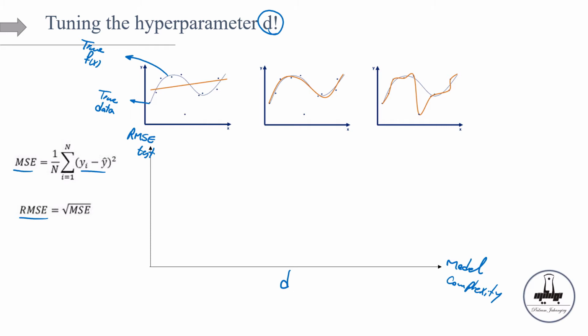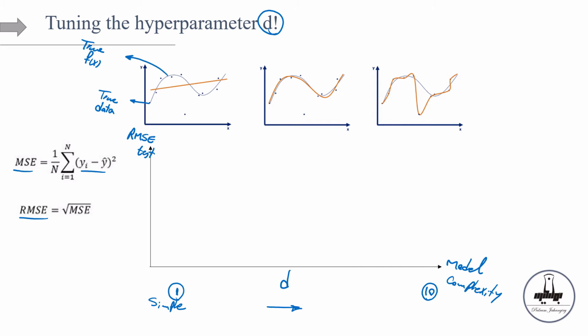If d is equal to 1, the model is very simple. If d is equal to a large number, let's say 10, the model is more complex, right? So as we go from left to right, the model is going to become more complex. So this is a simple model. All right, now let's try to, roughly speaking, visualize this plot, right?